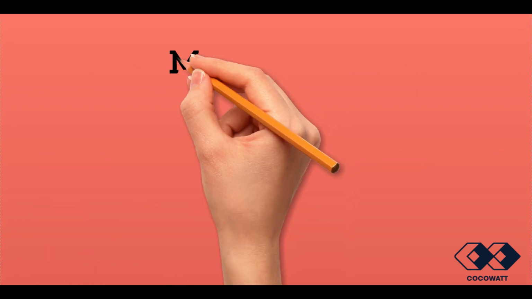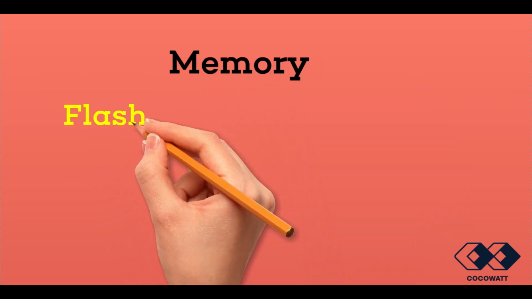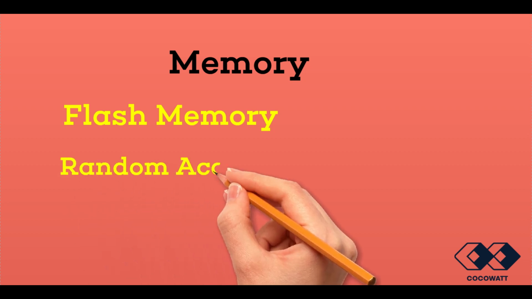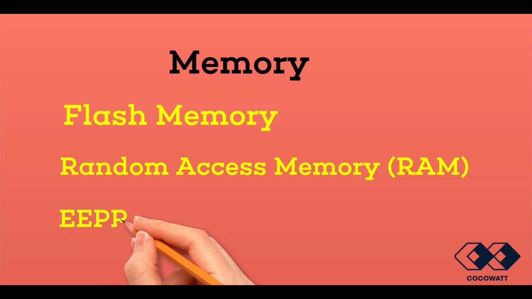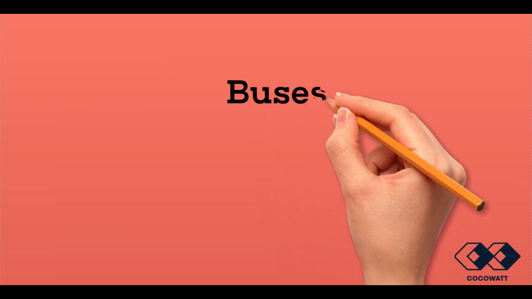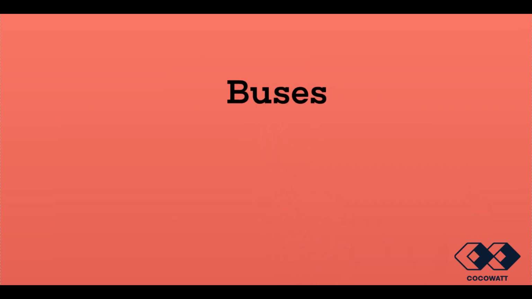Memory. Memory typically includes three types. Flash memory stores the microcontroller's program code and keeps it even when the power is off. It's where the firmware, the instructions that tell the controller what to do, are stored. RAM, random access memory, is used as working memory, where data currently in use is stored temporarily. However, it's volatile, so it loses all data when the device is powered off. EPROM is another type of non-volatile memory, useful for storing settings or data that need to be preserved even after power is lost.